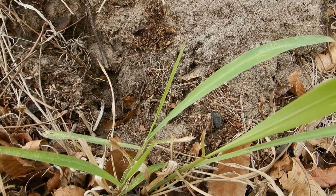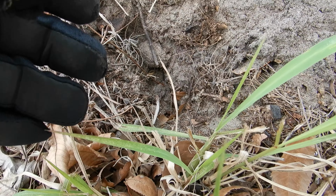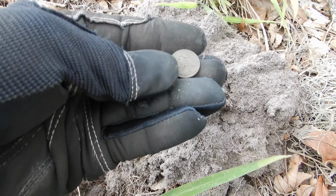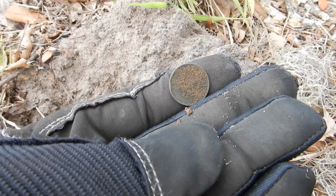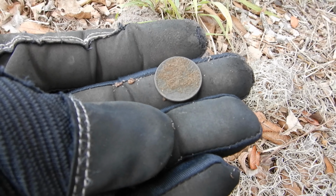Alright, well, I kind of ruined it for the video's sake. I already know what it is, but sitting right there, I thought it was going to be a zinc penny. It was pretty shallow. I wiped the back one time. It's an Indian. I didn't wipe the other side for the date yet, though, so I guess that's pretty good. Get to see how old the lot is.